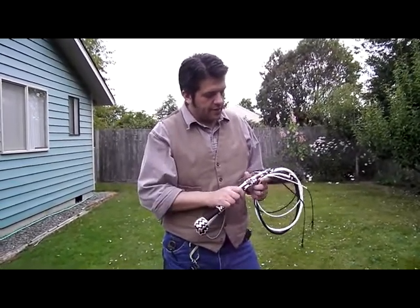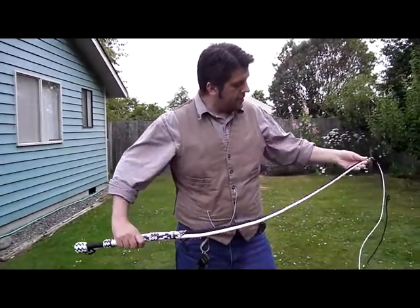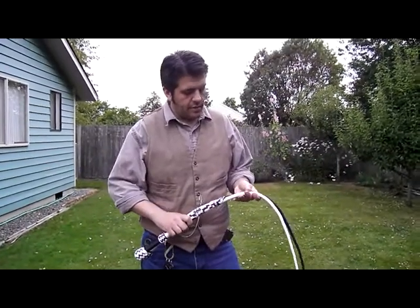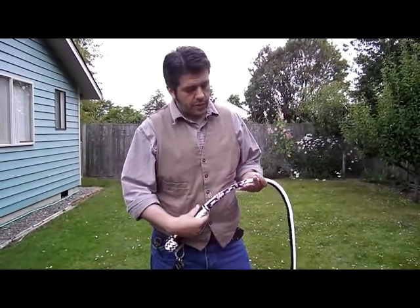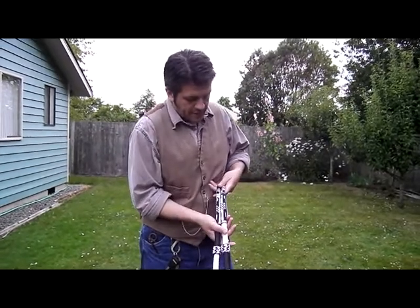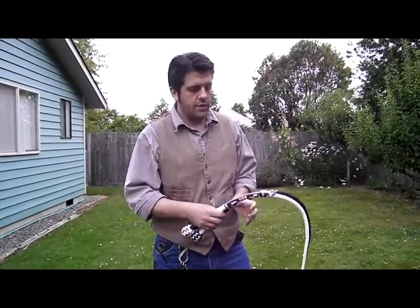A lot of people kind of liked that and I've gotten some other requests for whips similar to that. So these are similar — these are four foot ExoWhips. Usually on ExoWhips the carapace down here is paracord, but on these I did that black and white Dacron, and it's a matched but opposite pattern, and then I have the same theme continuing all the way down onto the heel mods.